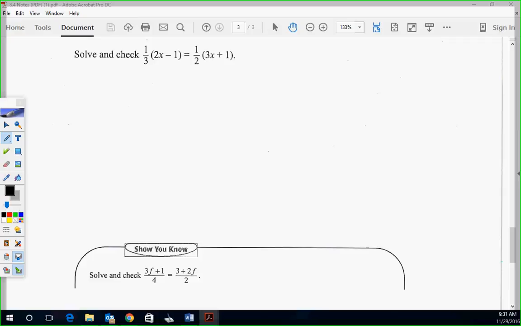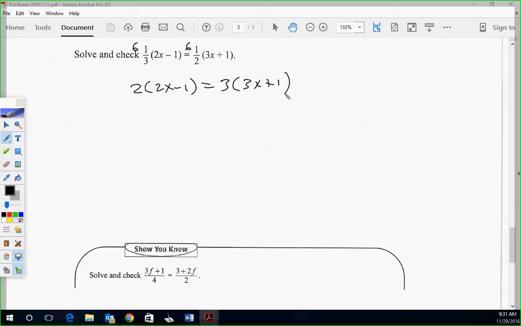So what's a common multiple of 3 and 2? 6. So I can multiply both sides by 6, and that'll get rid of my fractions. If you don't know what a common multiple is, that's a number that the two numbers go into. So 3 goes into 6 and 2 goes into 6. The reason that's helpful is because what's 6 divided by 3? Yeah, 2, so this is no longer a fraction. 6 divided by 2 is 3. And see, now we're in a little bit better place. You may not be as confused now. You feel a bit more comfortable. Okay? Yes, sir?